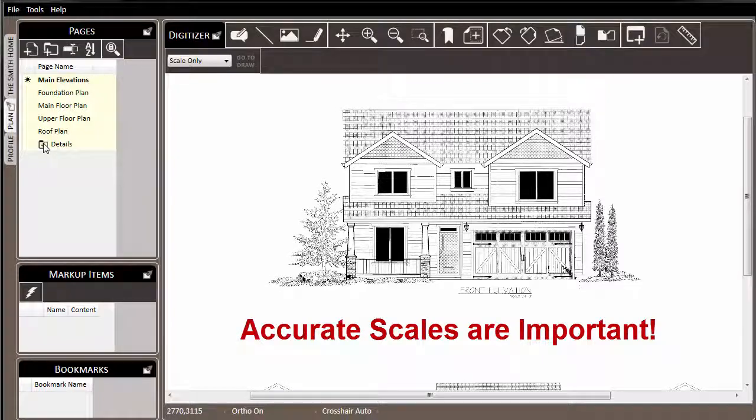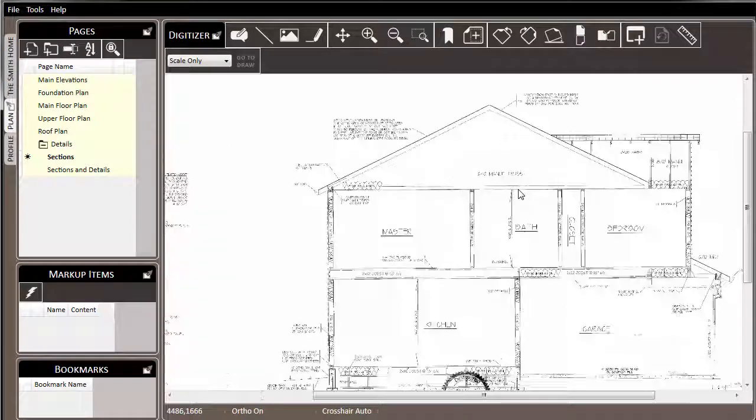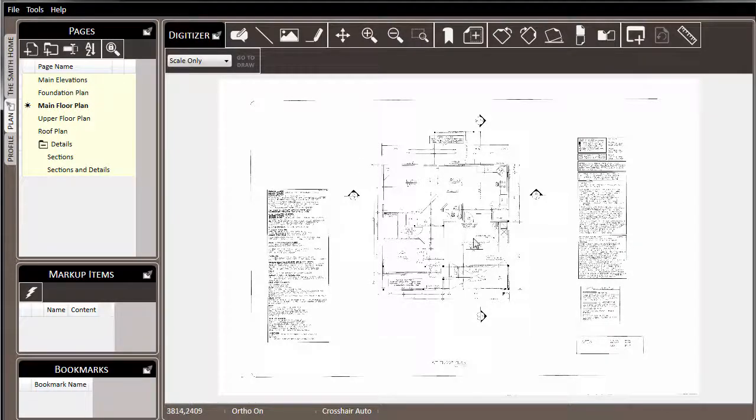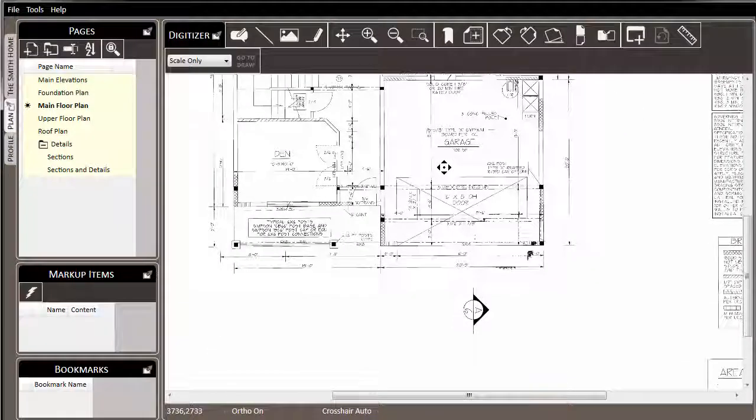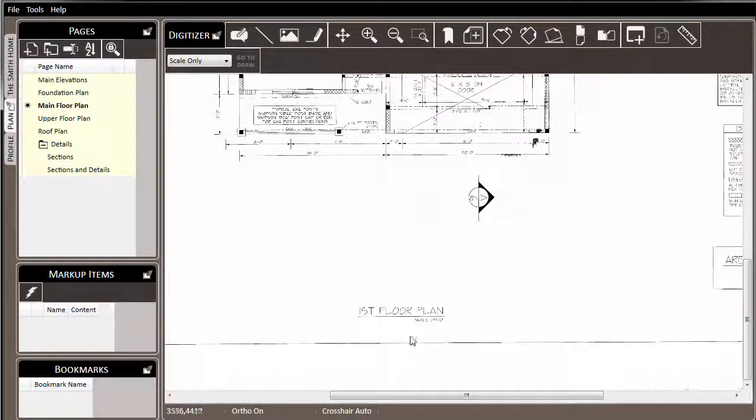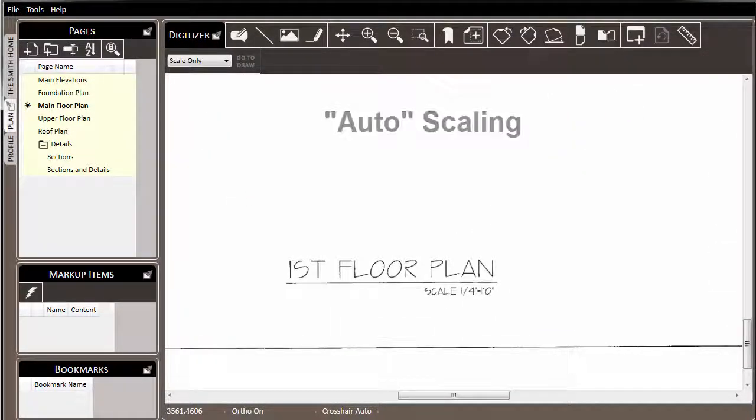to each page. Note that detail pages, or pages that you don't intend to draw on or measure on, don't need to be scaled. Just the pages that you're actually going to be drawing or measuring on are the ones that need to have a scale applied to them. When it comes to scaling, you have two different approaches: auto-scaling or manually scaling. Auto-scaling is good when you have a set of prints that is accurate and not been digitally altered in any way or has not been scanned.